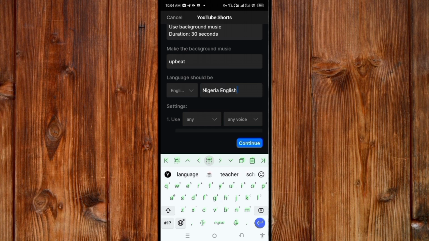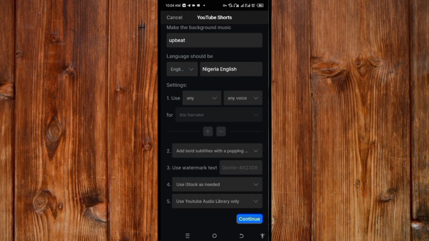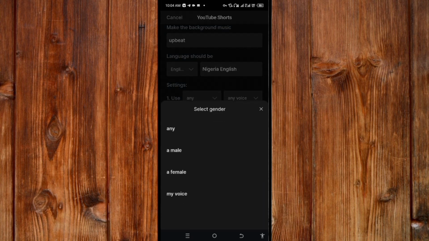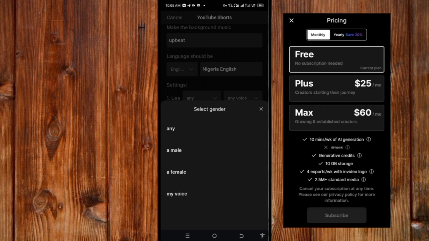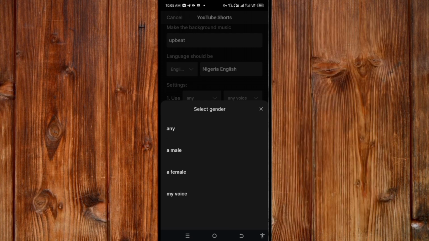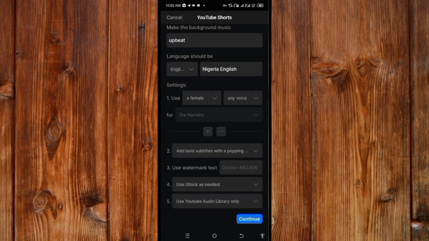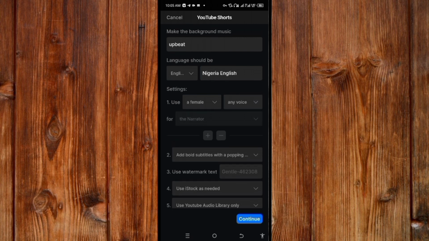In order to know how this AI will speak Nigerian English, voice here in settings is where you can select the voice, male or female, or you can clone your voice by clicking on my voice, but in order to do it you must subscribe to the Plus or Max version. Here I will click on female. Also here you select any voice you like, the type of accent voice you want.